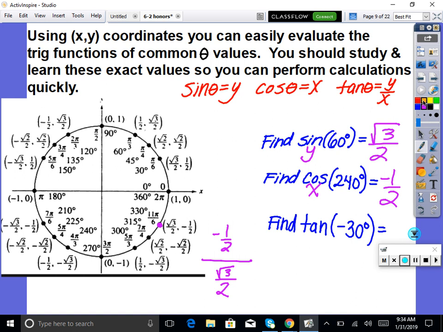Dividing fractions is easy as pie. We would flip the second and multiply. So times by 2 over root 3. Don't my 2's divide out? So I have negative 1 over root 3. So rationalize our denominator, root 3, root 3. So don't I get negative root 3 over 3? Okay, so right here, our tangent, see it's not written, but I'm just going to write it off to the side. We know it's root 3 over 3, and because we had a positive and negative, it would be negative. Positive divided by a negative is negative. Does everybody see? Now we're going to use that in the future.